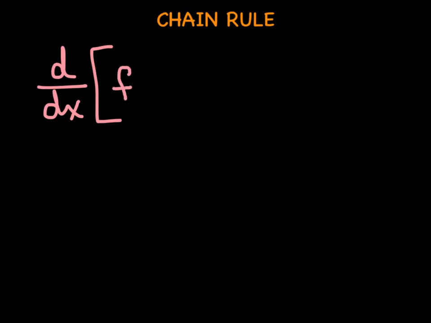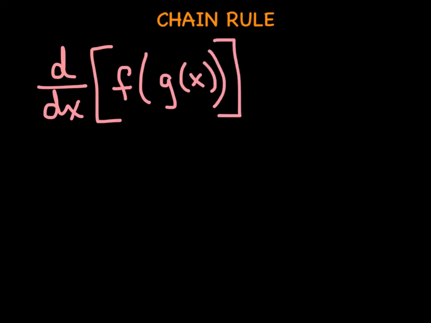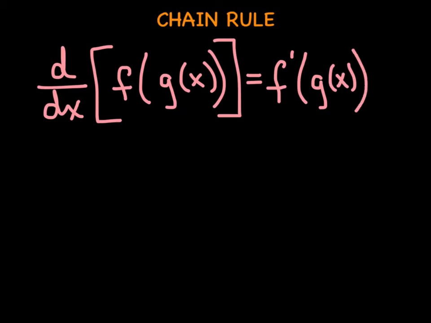The first thing is that we have to recognize the composition of functions, the fact that we have an inner function named g of x and an outer function named f. And as we derive them, we're going to start off by deriving the outer function while leaving the inner function untouched. Now, once we finalize the derivative of that outer function is the time where we multiply by the derivative of that inner function.